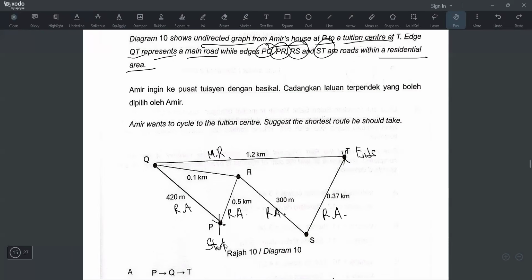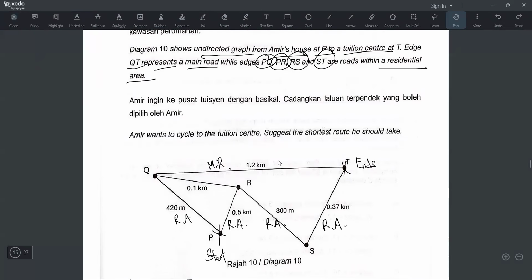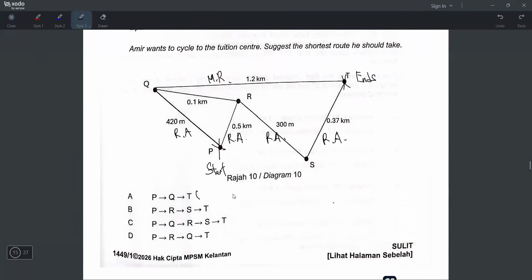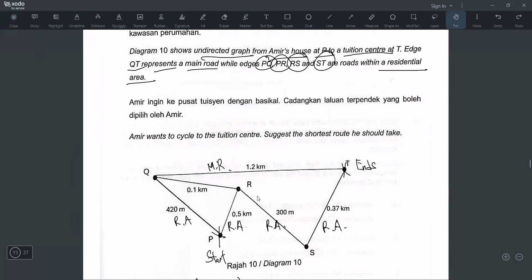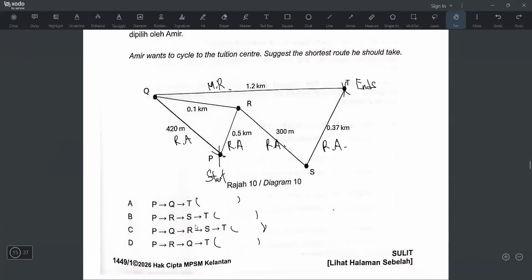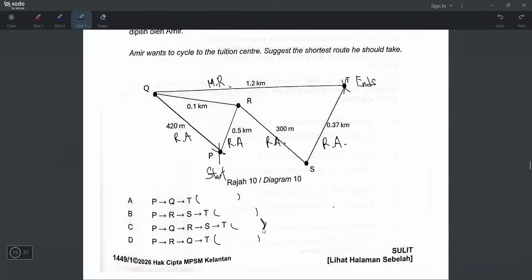Okay, I'm not that stupid. I can just look at the answer straight away, right? Because if I list one by one, it's going to take a longer time. And since this is paper one, why not I just go through A, B, C, D and calculate the distance for all? Don't be so hardworking and list it out yourself. They already listed for you. One of these will be the shortest. So you don't have to list all the possible routes. Okay, so I'm just going to do it like that.